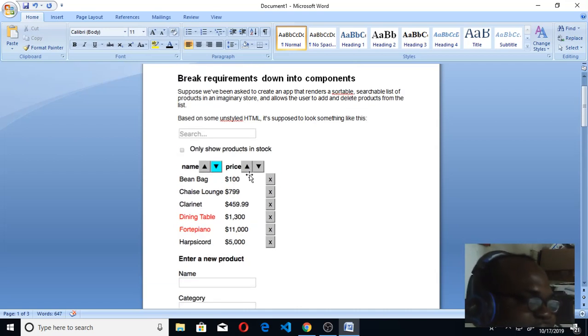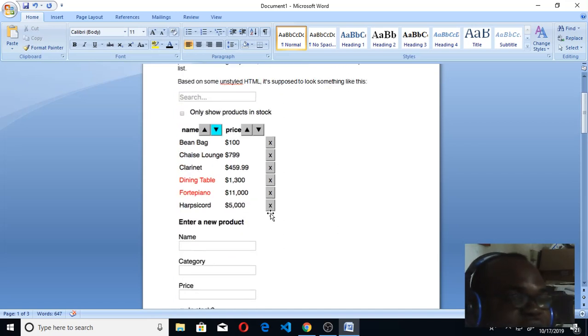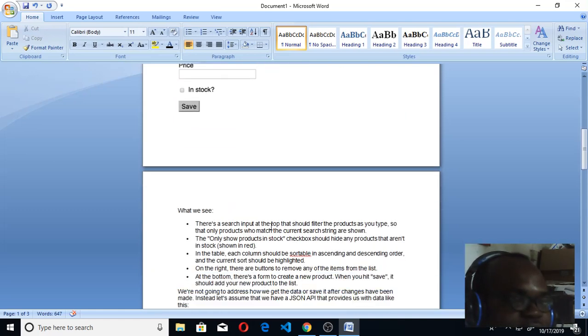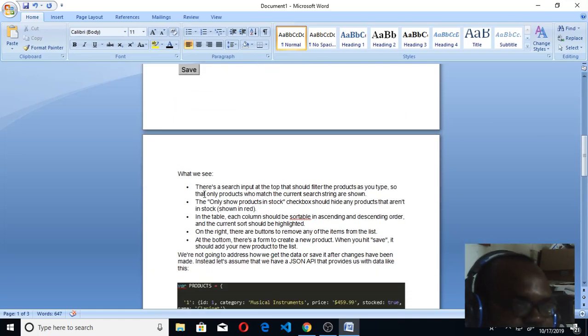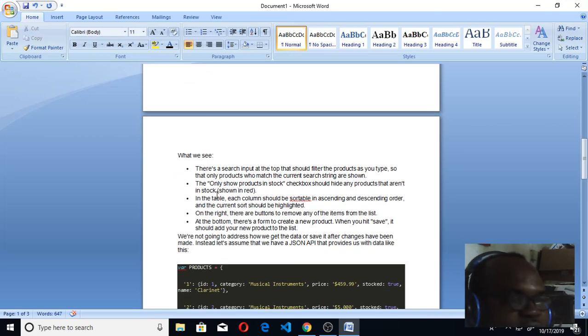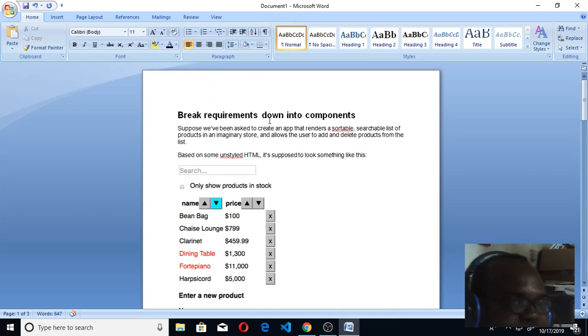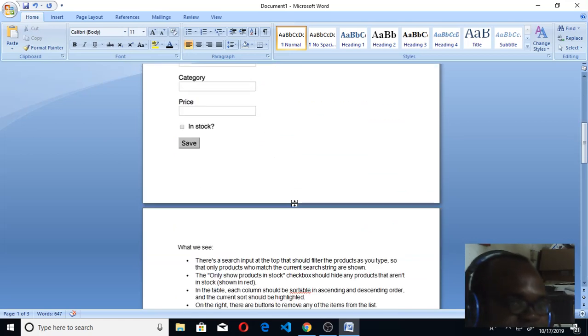This looks like a very simple application, but it's very powerful. You can use it to do a whole lot of things, you understand? Even without some of the functionalities here, you can use it to build powerful applications. So I would like us to study it and learn how to produce something similar to this. Now, what do we see when we look at this very app? How do we understand it and be able to break it down into components?